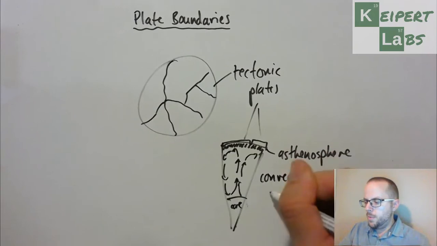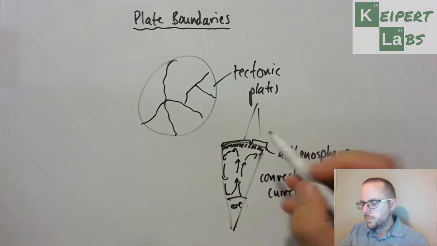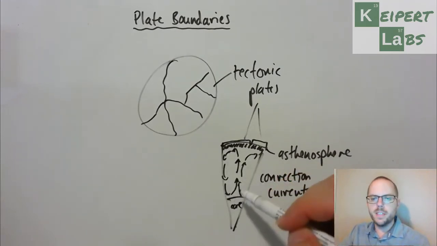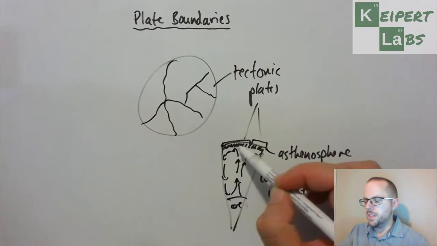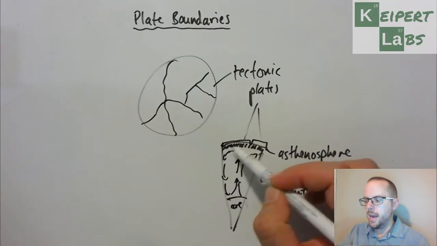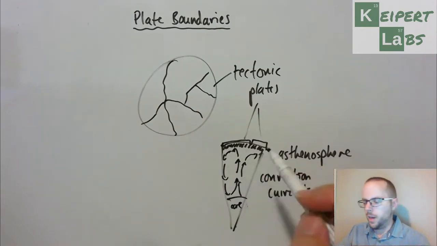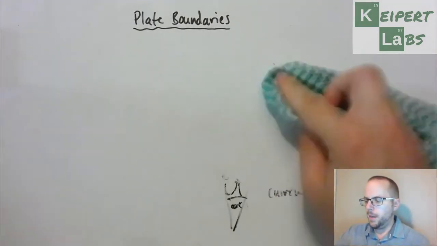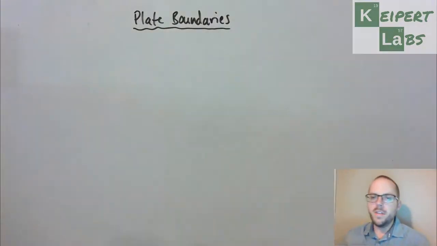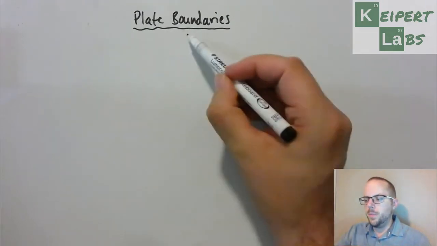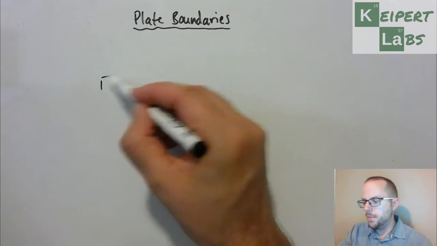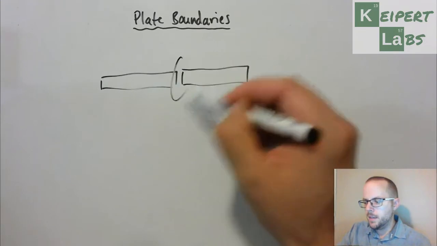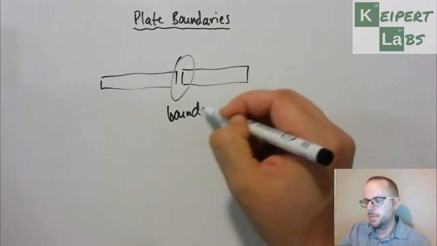Okay, and then we looked at this idea that the movement of these convection currents, this driving force inside, then pushes on the asthenosphere, or makes the asthenosphere move, and it drags the plates sideways, so that they're moving. Okay, and so what that means, by way of introduction, is that when the tectonic plates meet one another, we get what's called a boundary. If we have tectonic plate 1, tectonic plate 2, this spot where they meet is known as a plate boundary.